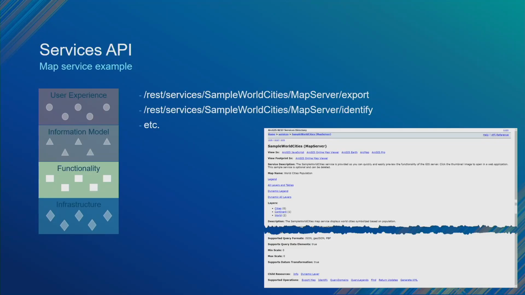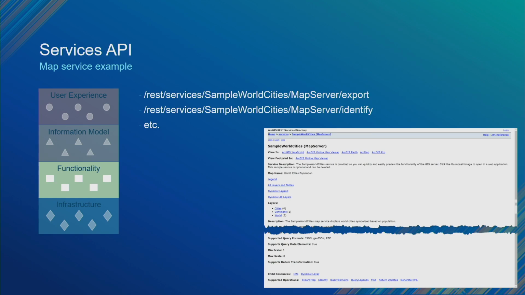And to continue with the services API, here we have an image of what the endpoint looks like if we were to access it through a web browser. So everyone has access to Sample World Cities. If you've installed ArcGIS Server, Sample World Cities is a default map service that comes with it. It allows you to build 2D maps. And we can see from this screenshot in the top half, we can view this multiple ways next to the view in kind of line item.